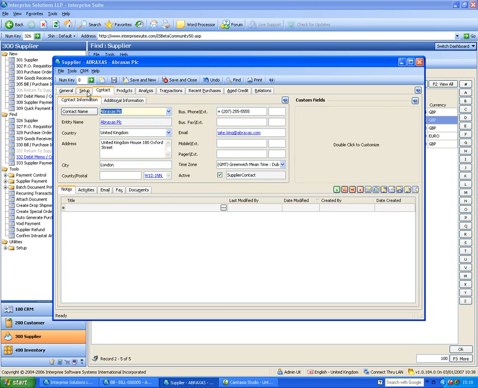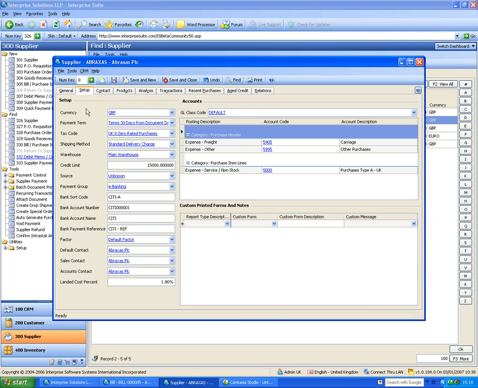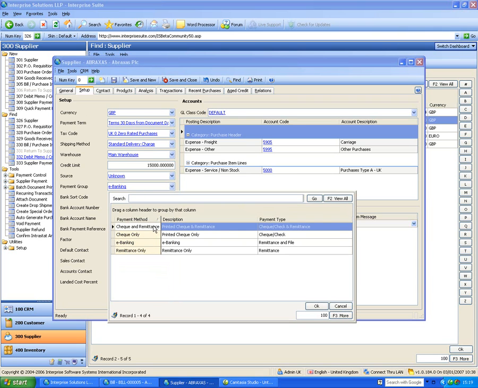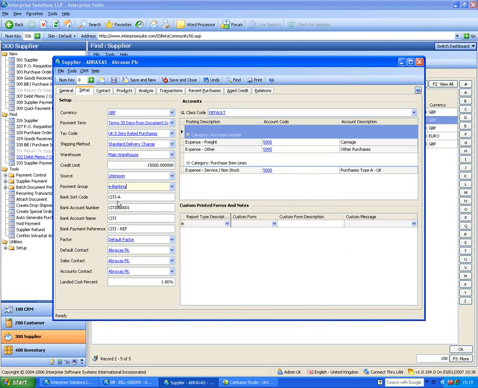We have a setup tab, which means that we can decide on the currency, the default payment terms, shipping methods, and how we actually pay this supplier usually. So you can decide whether you pay them by check remittance, check only, e-banking, remittance. Obviously, this is e-banking. This is where we type in their sort code, account number, and all that sort of stuff.